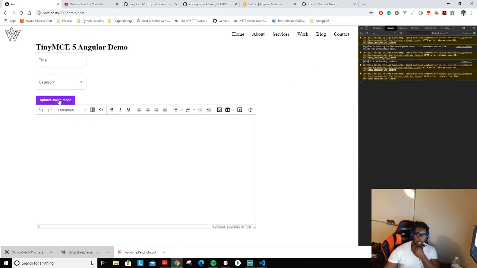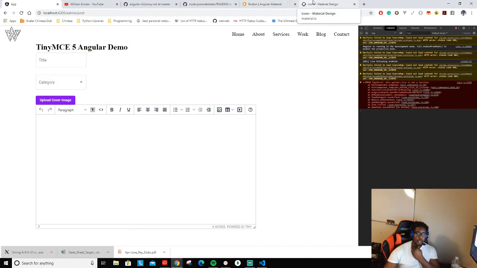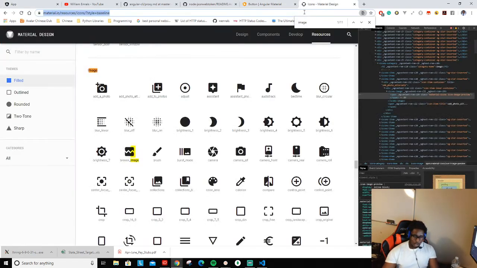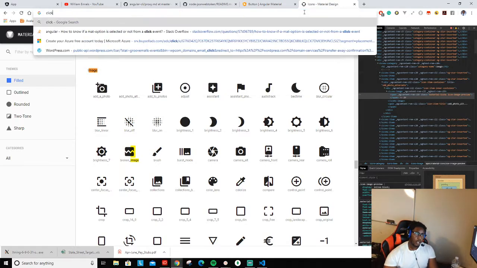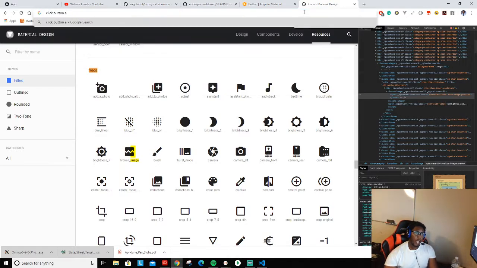Console, is it complaining? Oh, there we go. Is not a function. So what we want to do is, I actually saw this somewhere else. So I'm going to say click button activate. Oh, there's another button on that. I forgot.